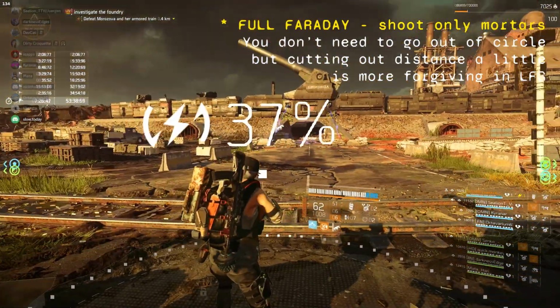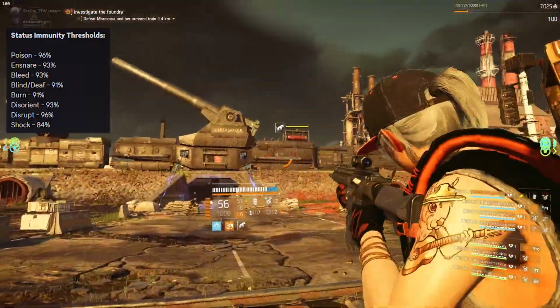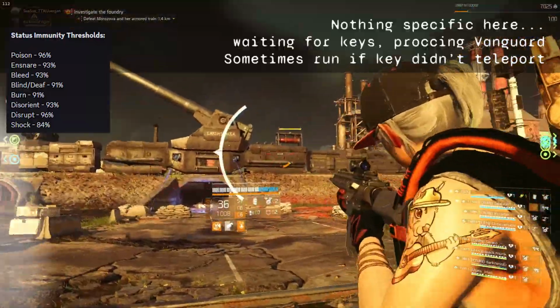For your tank build, you want to go with full disrupt resistance over shock. If you're disrupted, all skills are gone. If shocked, you would still have your shield deployed.